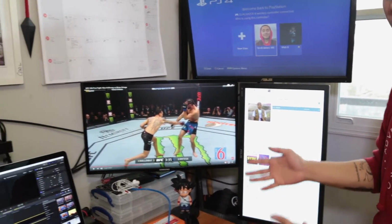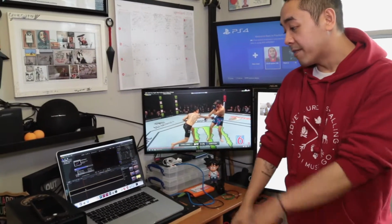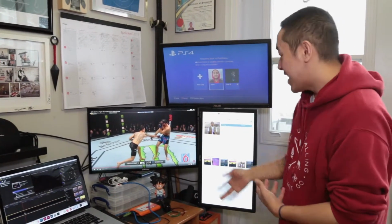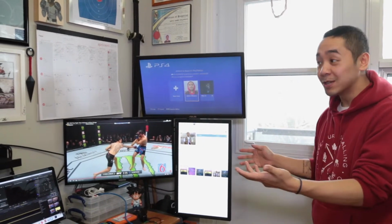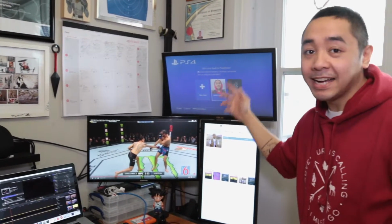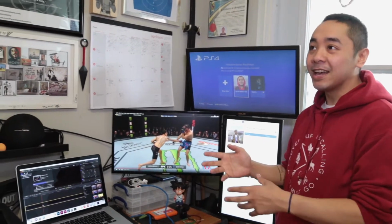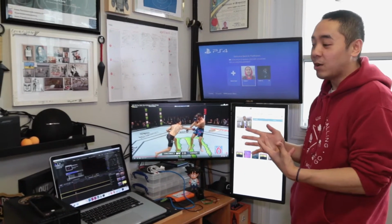And you're probably wondering, okay, why do you need 3 screens, right? So I edit off of this one. I've got my Final Cut Pro, my Photoshop on that one, and then I usually just watch things. And then this is how I decide what to get into the flow with music-wise. And this is connected to the PS4, but Vish will explain this because I didn't set it up and I have no idea. Honestly, he's the tech wizard. Although you may think, oh, you've got this cool setup, he really just set it up for me and my dad mounted it to the wall.